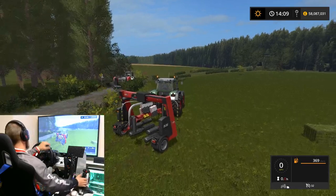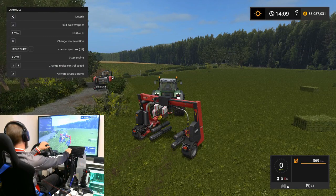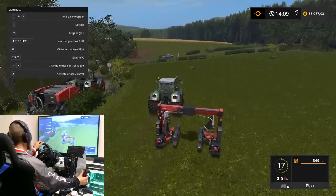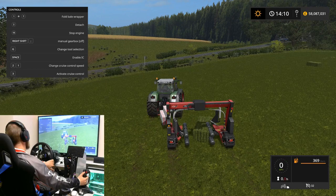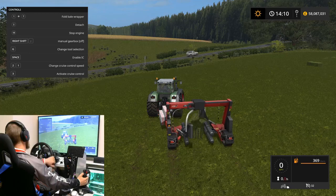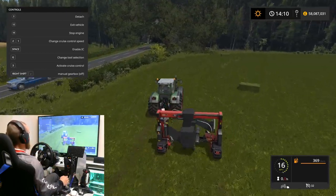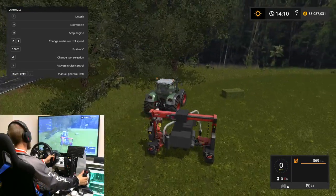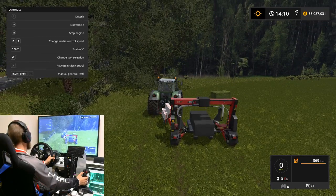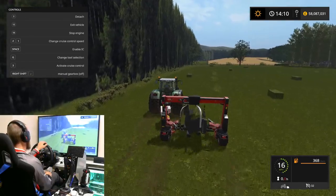Right, I want to see how this thing works. I'm assuming we unfold it - let's stick that view back a bit so you can see what's going on. Once it's unfolded, do I need to turn it on? Gearbox on/off - no. I should be able to just drive up and it'll wrap it. No... oh, you need to drive through it! Learn something new every day. I'm assuming I can drive over here now - and that's fantastic. Oh, I like that! There we go - oh yeah, that works well!